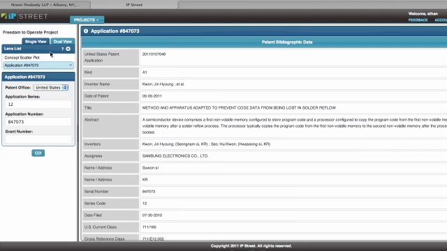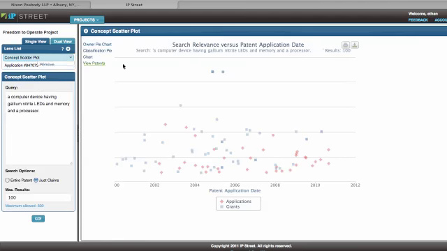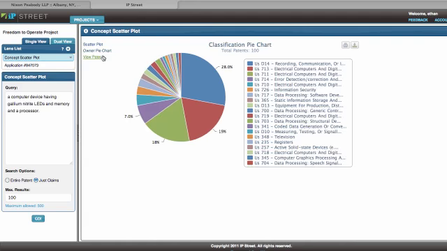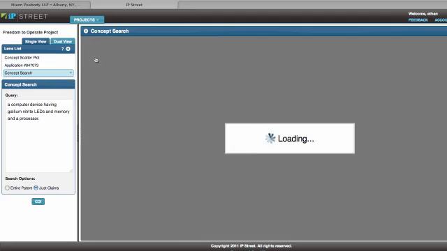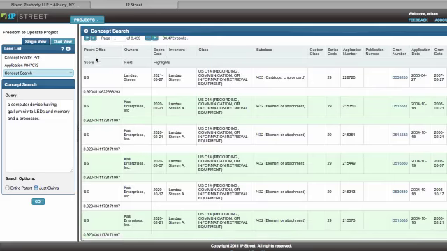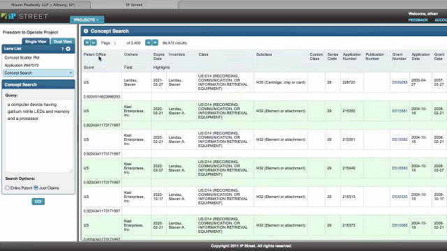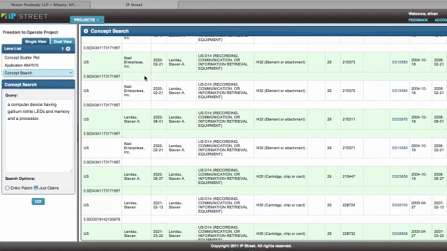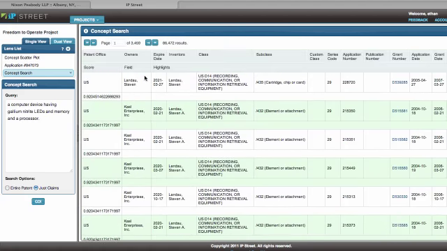We could also go back, just so I'll record a little bit more. You could also go back and from this find out who owns these patents. You can also take a look at what classification these patents are found in. And if you want to see a fuller screen of these, if you push View Patents, you will actually see the entire database, the entire results, which are 86,000 of them, listed in order of priority, and the top 100 would be across the top.